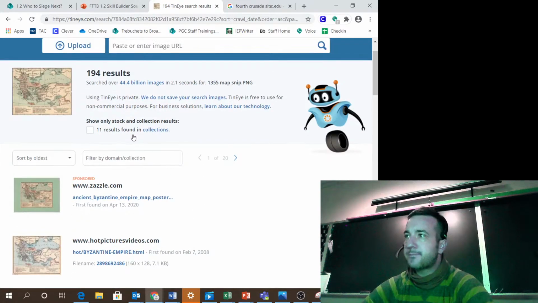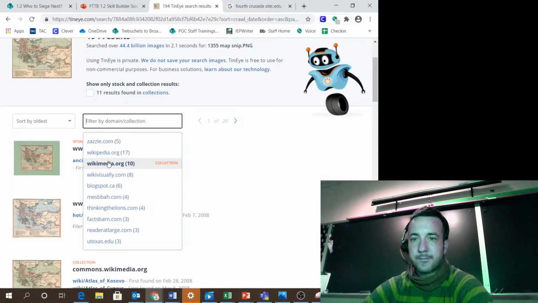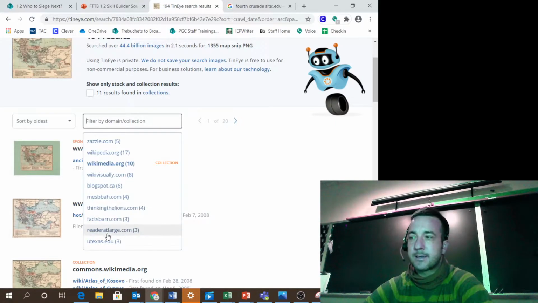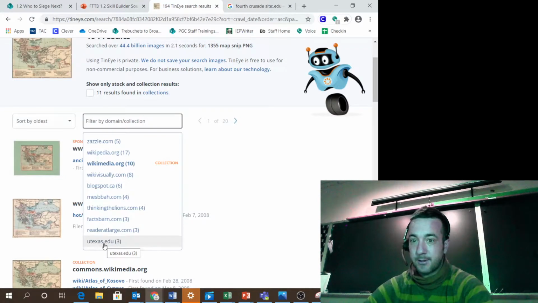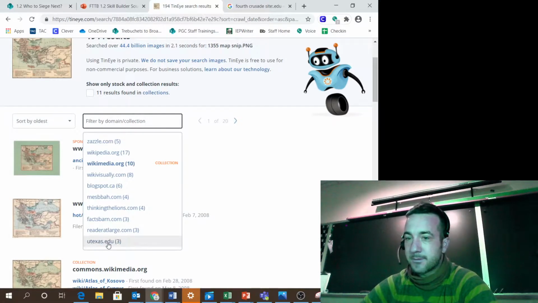So when you go to TinEye, you can filter by a couple things. You can filter by domain. So this will tell you all the websites and all the web pages that hosted this. We talked about domain and the importance of domain last time, and it looks like this is a good one down here because I'll have a utexas.edu, which I'm happy about because I trust those Texans at the University of Texas because they're getting tax benefits for being at .edu.